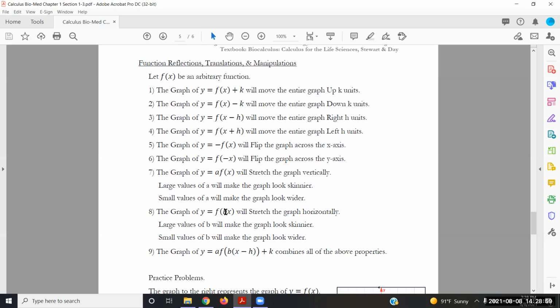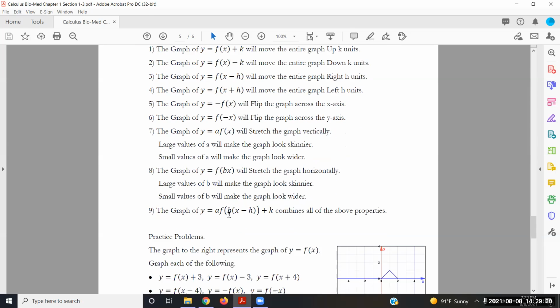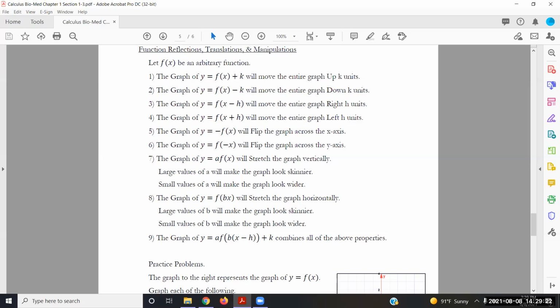The reason for this is we really want to think of this b value as kind of modulating the speed of it. The b value in here is telling you how fast or slow you're going with the graph. If you're going faster, then the graph is going to be done in a shorter amount of time. If you're going slower, then it's going to be done in a fraction of the time. And so you want to make sure that you feel comfy with that.